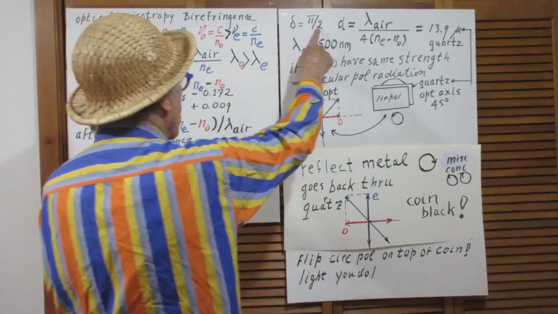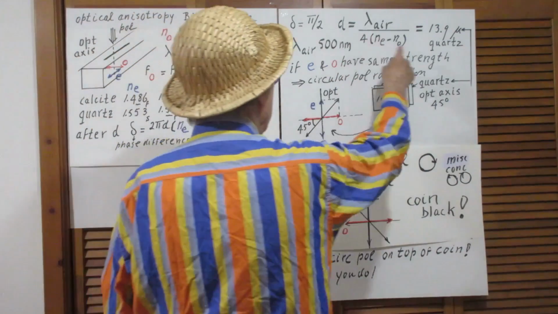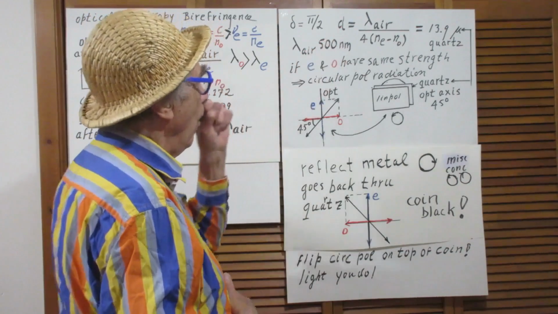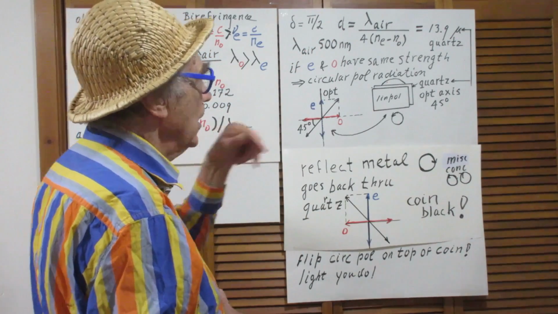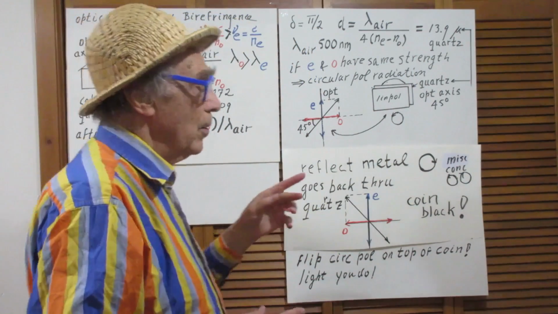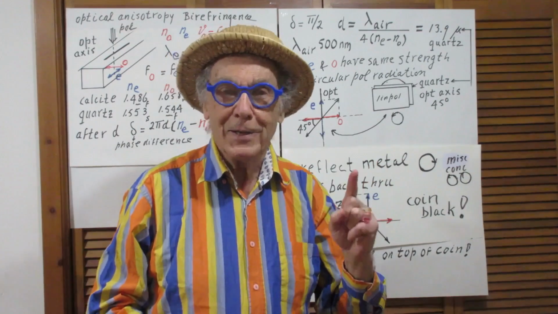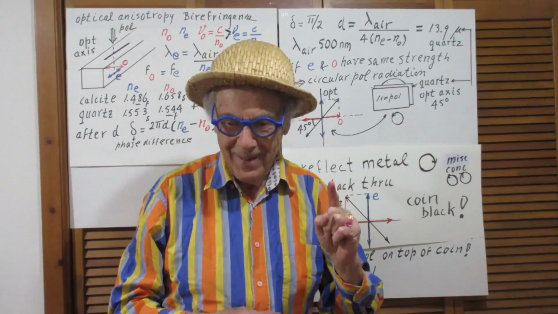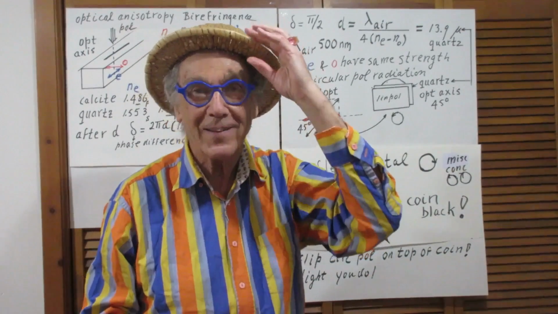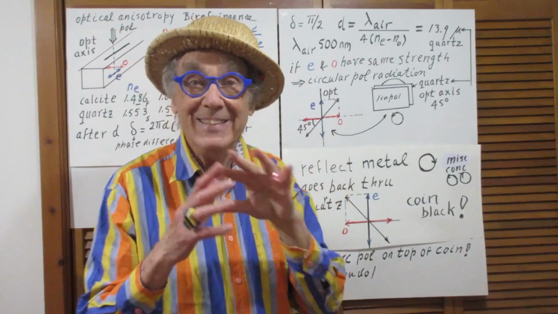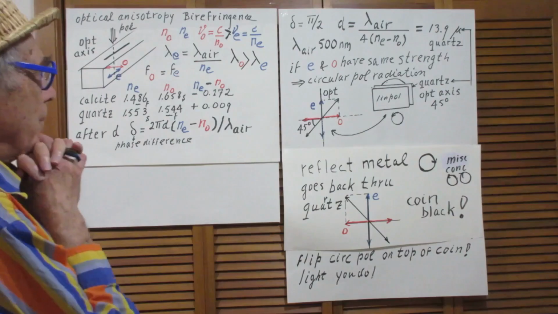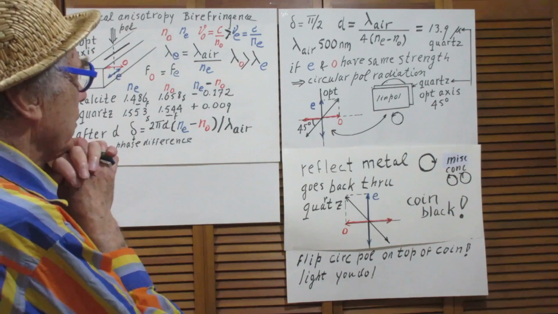So we make delta pi over 2, and you find then immediately that in the case of quartz the thickness of that birefringence material, that quartz, would have to be a little less than 14 microns. Way thicker than one wavelength. So the name a quarter wavelength plate is a little bit misleading because the thickness is not a quarter of the wavelength. Okay? It is the phase difference that is 90 degrees. That's why the word a quarter comes in. 1/4 of 360 degrees.